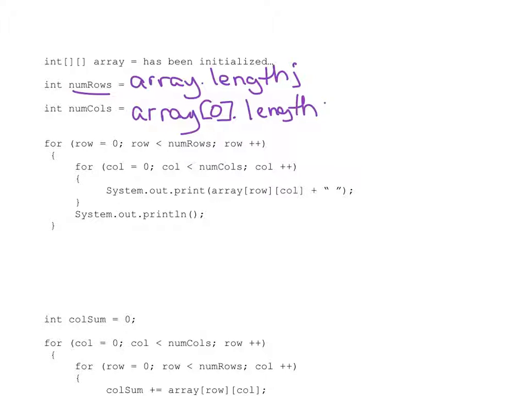So basically, in essence, this is an array inside of an array, and that's how the computer thinks of it. It doesn't necessarily think of it as a two-dimensional array. It thinks of it as having an array and having arrays inside of them. But that's a little bit too confusing for us to think about as human beings. So what we think about is two-dimensional instead. So I'm going to fill this array. I'm going to create a little fake array over here, and then I'm going to come back and show you what this for loop here does.